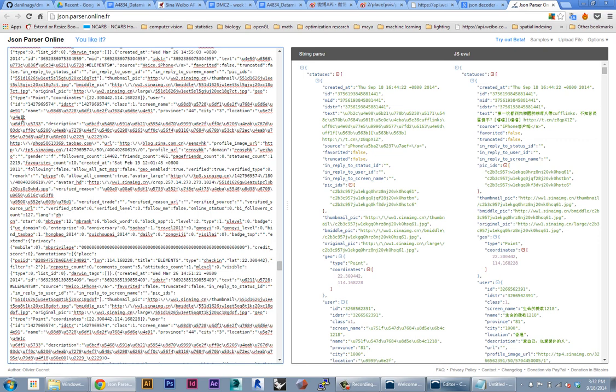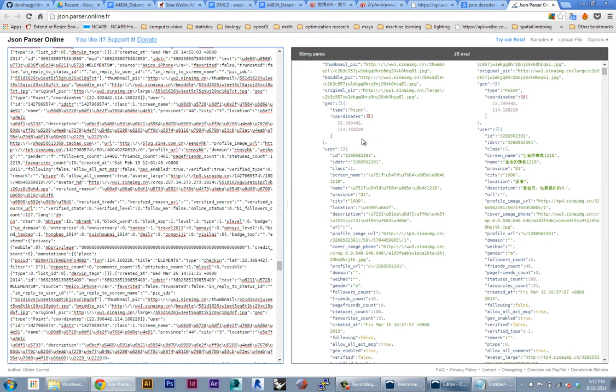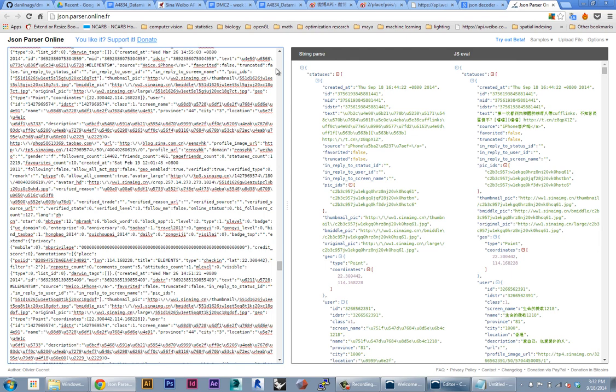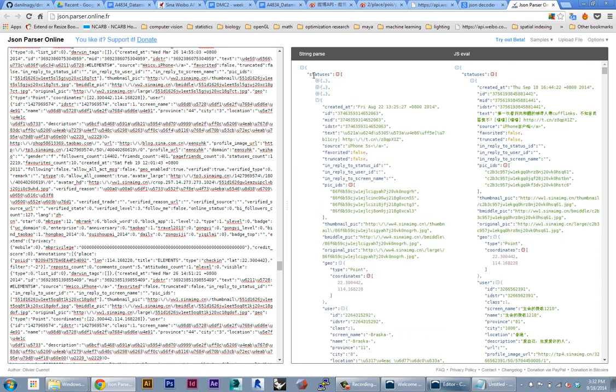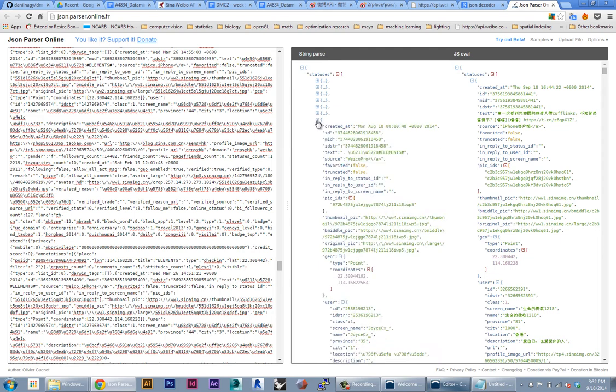Okay, so this is the same exact data. It's just taken it and restructured it using those curly braces and the square brackets. Okay, you see now what this data is. Again, remember what we asked it? We asked for 50 posts that people made of pictures taken at a specific location, which is this mall in Hong Kong. It's given us those 50 posts, but instead of giving us in the website format, it's just giving us the pure data, which is what we actually want. The statuses here is like an array, which we can get, and it contains all 50 of these posts.